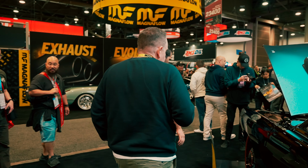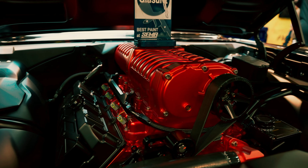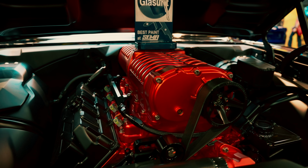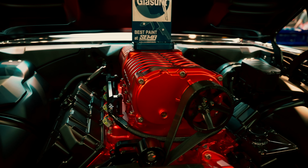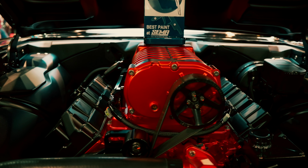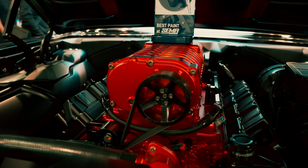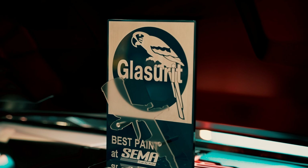Do you want to go to the motor in the engine bay? Yeah, absolutely. So this is a supercharged Hemi. Yeah, supercharged late model Hemi. And on this, Randy Russell just went nuts. He's really an artist with metal. He's a really good artist in his own right, but he did all this custom engine bay, and it's just really fabulous. A lot of three-dimensional forms and overlapping covers. He did a really good job.